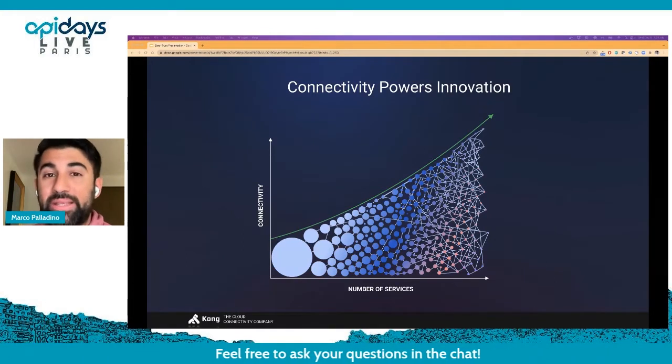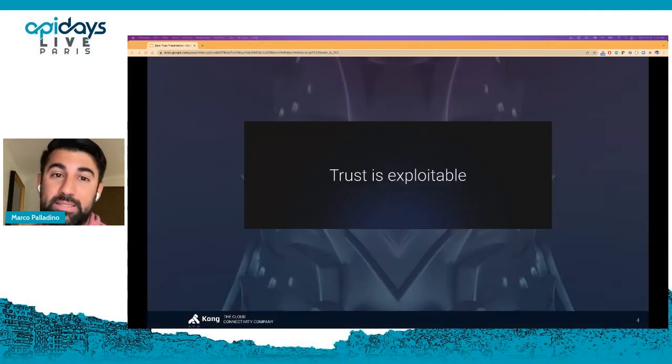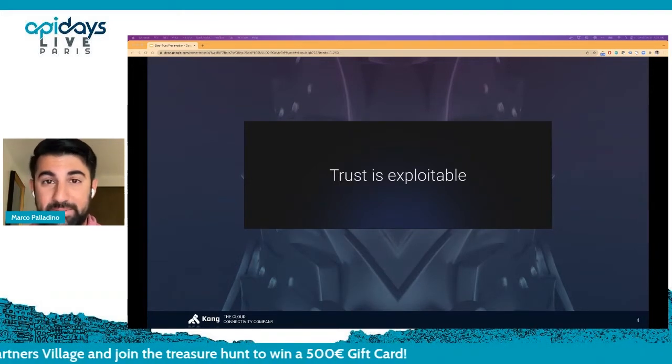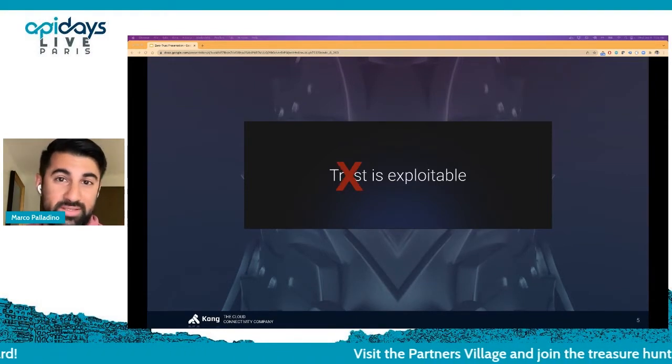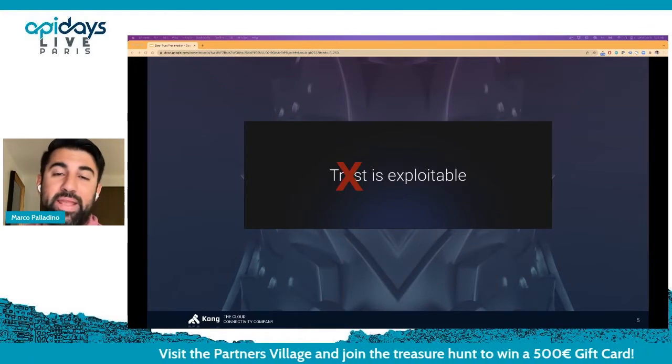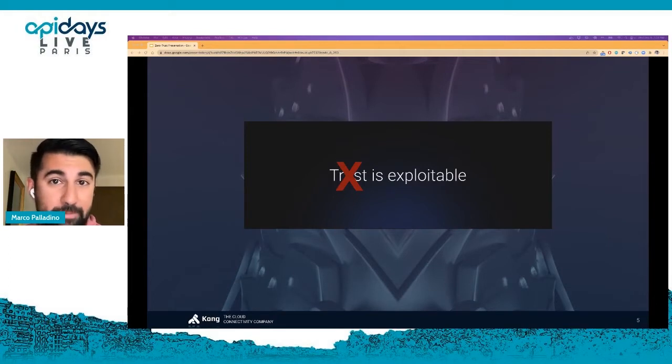So when we talk about the security aspects of microservices, we must make sure that we can remove the concept of trust from our systems. Trust is exploitable. We cannot trust that whenever we receive a request from another service, the service truly is who it claims to be. There must be some sort of identity that certifies that. We must remove the concept of trust, hence zero trust, no trust. Zero trust security is a new pattern that allows us to implement this concept in a very easy way. It also allows us to not only provide an identity to all of our services, but also to encrypt the traffic among the services. This allows us to better defend ourselves from external threats and internal threats.